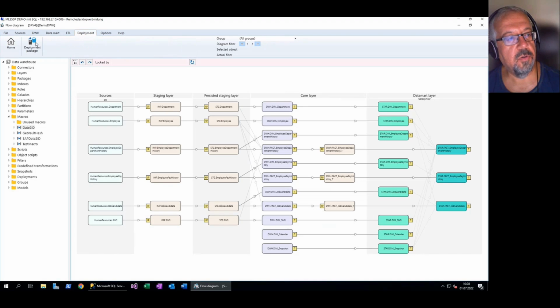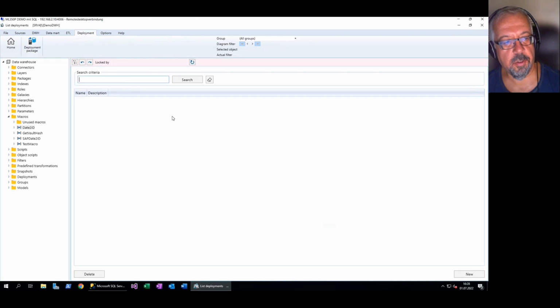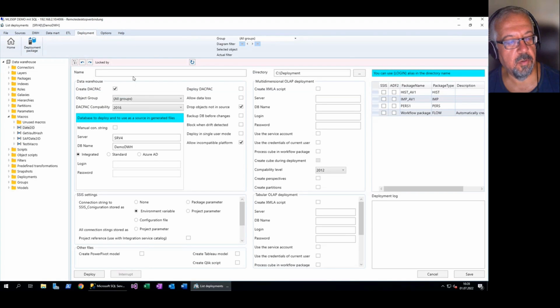Well, now this is the data warehouse itself. To generate the data warehouse, I should generate a deployment package. A deployment package is a Visual Studio solution. Now I will generate a new deployment package, Deployment one, for example, and this deployment package is the result of what AnalyticsCreator does after all.